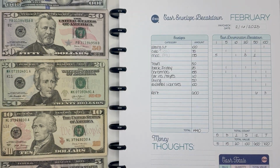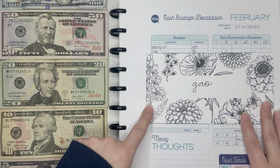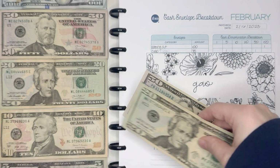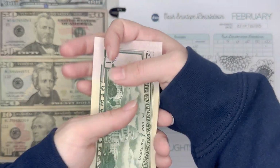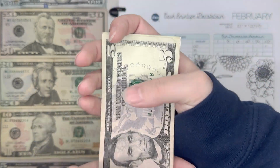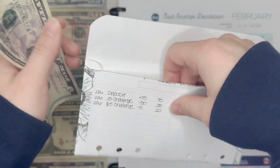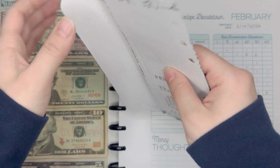Next, we're going to be doing my gas envelope, and that's going to be getting $75 in a $50 bill, a $20 bill, and a $5 bill. Now, I want to count this up first, 50, 70, 75. I am going to be coming back to this envelope to pull out some cash for some savings challenges.